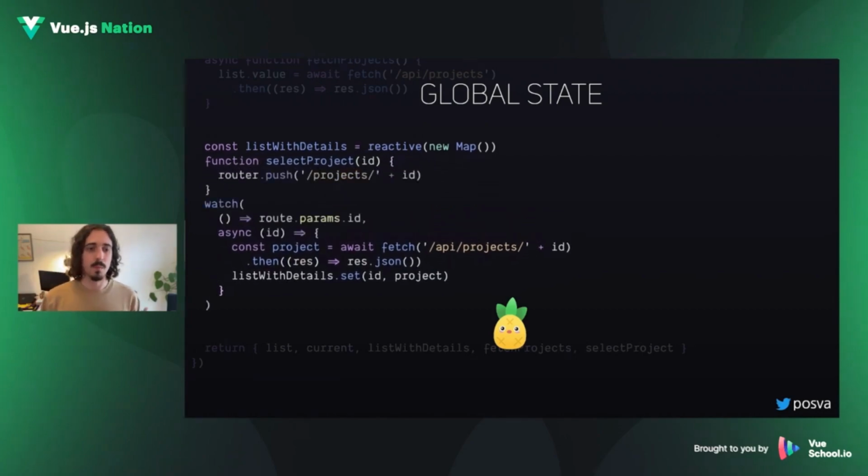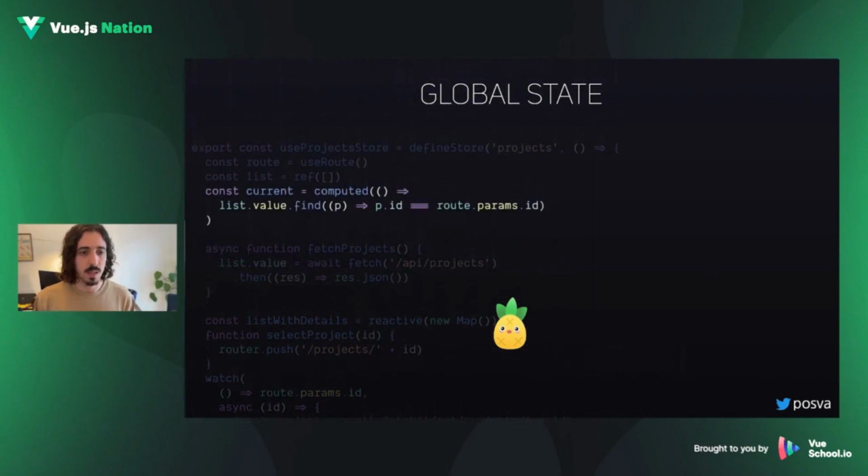So what we do is we move that into a watcher, and selectProject just becomes a push. So we are pushing to the actual source of truth. We are changing the actual source of truth, which is the URL. And then the watcher is going to fetch the project, return the value and store it. Now we only have one change left to do: here we need to get the current project from the actual list with details.